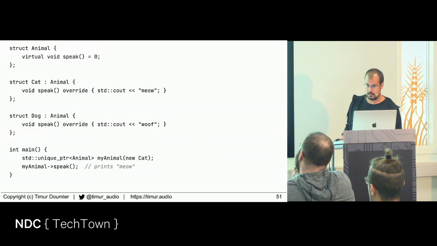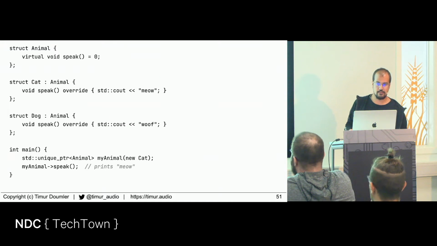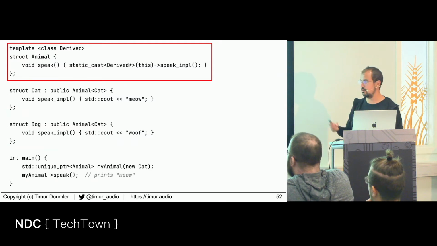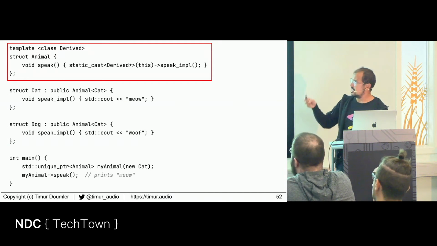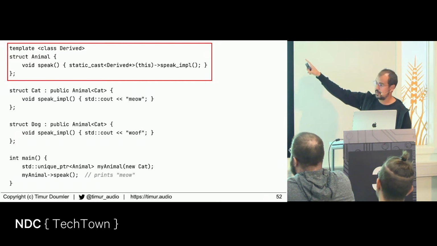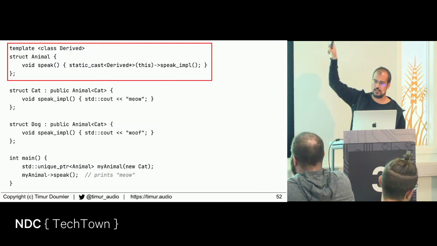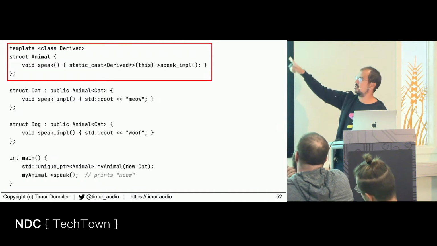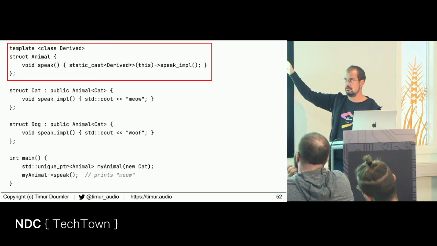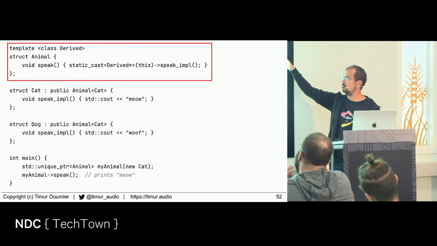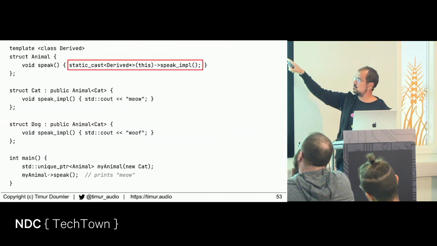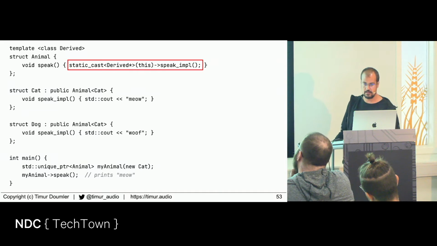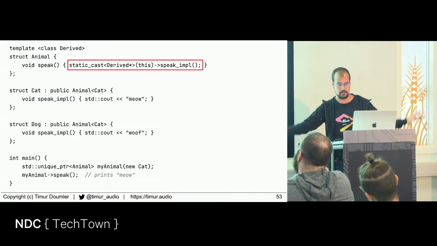In C++, a lot of the time you know at compile time what the most derived class is, so you can just not pay the cost for that and do compile-time polymorphism, and that's where CRTP comes in. Now you have to do this weird thing where you have your base class, the Animal, and you template it on the derived class, right? This is what CRTP does. So you template it on the class that is later going to be deriving from it. And then the other thing you have to do is this weird static_cast to Derived in order to call any of the functions. So this is kind of our virtual function call, but at compile time.